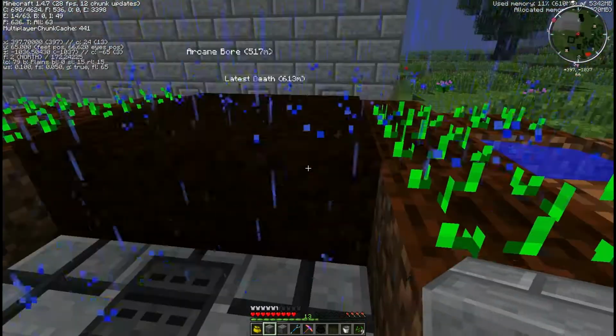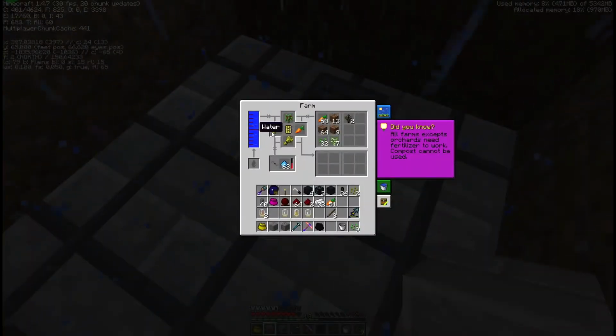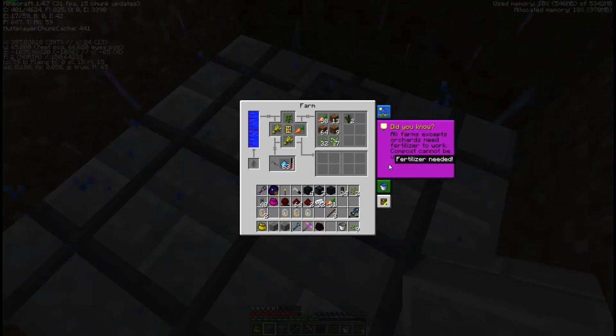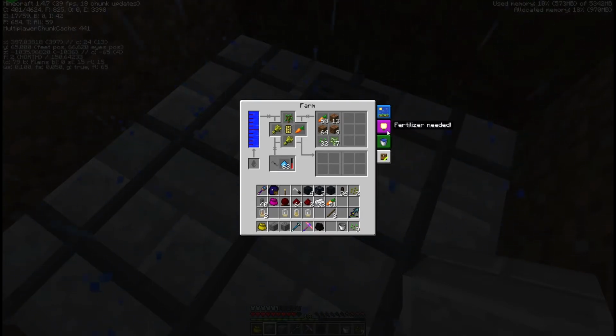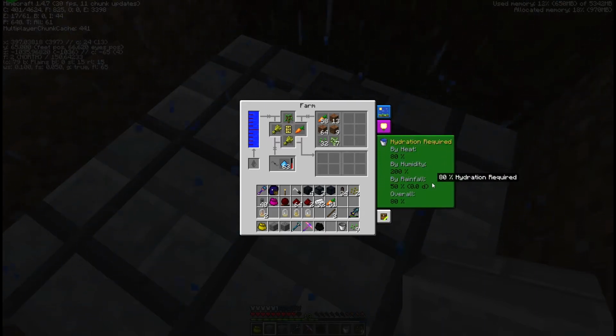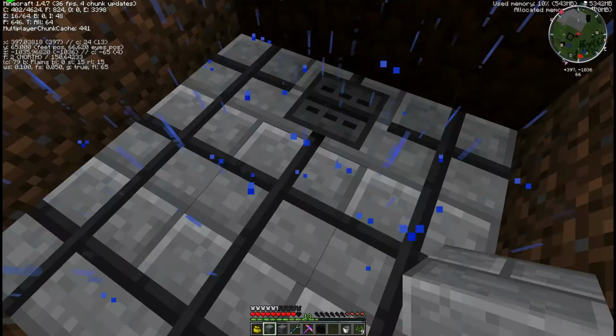And some spruce. Now, are you going to plant the trees? I mean, you should. You've got enough energy. You've got enough everything. Fertilizer needed. Yes, I know it needs fertilizer. 80% hydration required. Does this mean that it's not going to restrict pipe access? So yeah, this should work. Yes, there we go. It's finally planting the saplings. It must just take a while to load up.